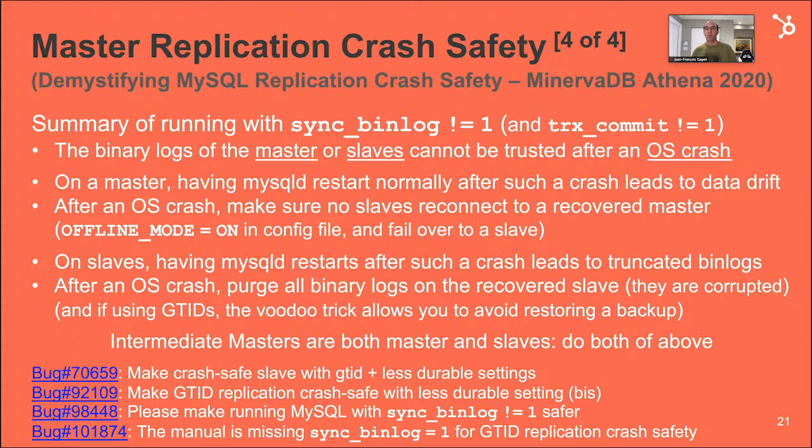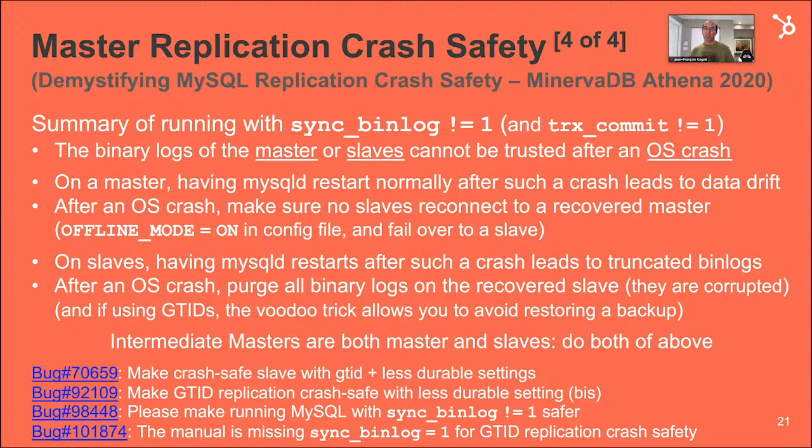So when you're running with sync_binlog not equal to 1 on a master, the binary logs of the master cannot be trusted after an operating system crash. So you should make sure that no slaves connect to such a master after a crash. The way forward here is to fail over to a slave, to promote a slave as your new master. And you can use offline_mode equal on to avoid slaves reconnecting to a master.